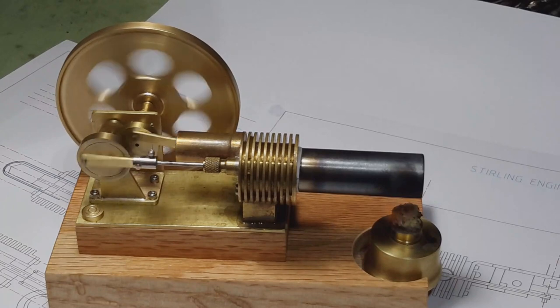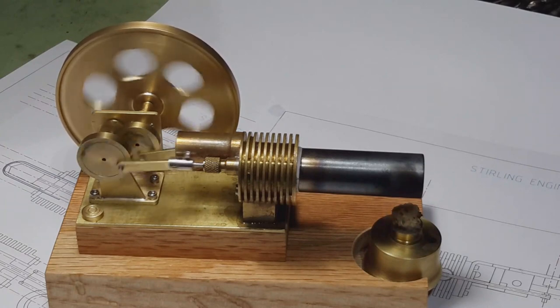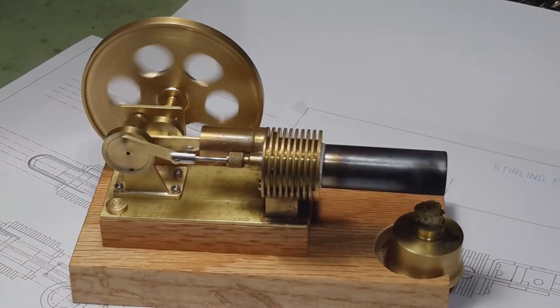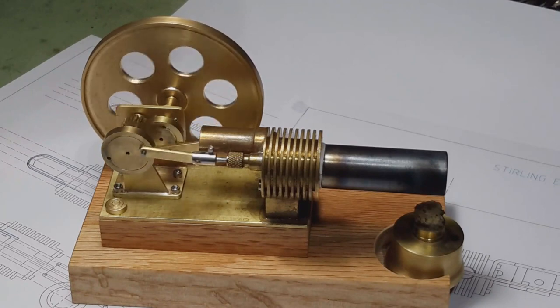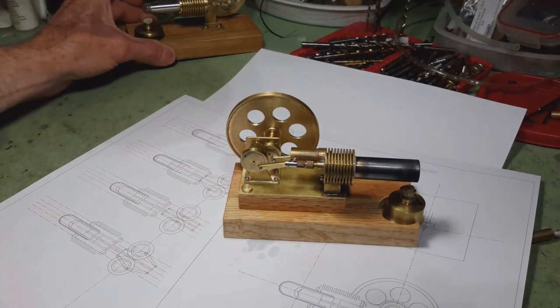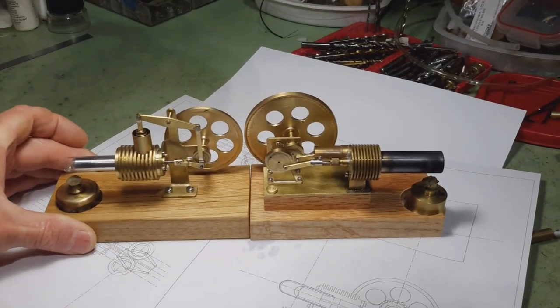So anyway, it was kind of fun to build it and finally get the Stirling engine to work. Here's my previous Stirling engine for size comparison.